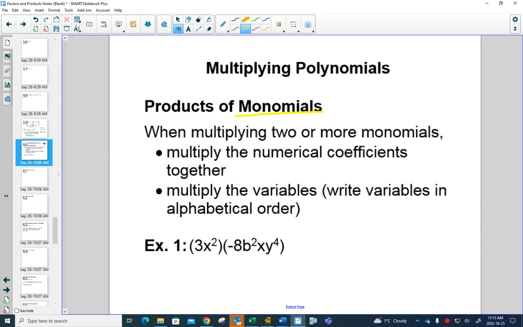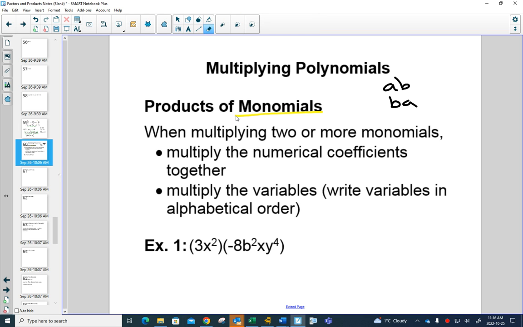So in this example 1, the first bracket is one monomial. The second one is the other monomial. And when you're multiplying them, all we do is multiply the numbers together and then multiply the variables together. And generally the order doesn't matter. A times B is the same as B times A. And it would never be wrong if I got my answer is ab and you wrote ba, it would still be 100% correct. But generally, if we have the option, we like AB better just because it's alphabetical.